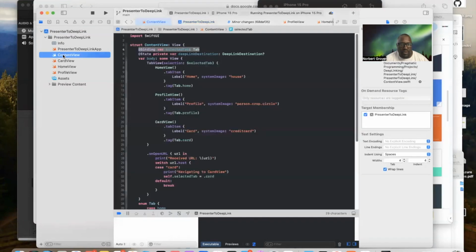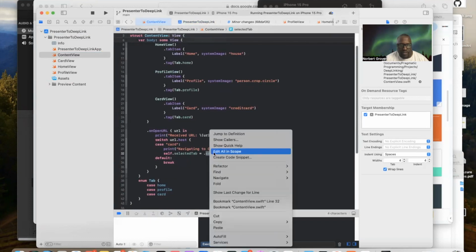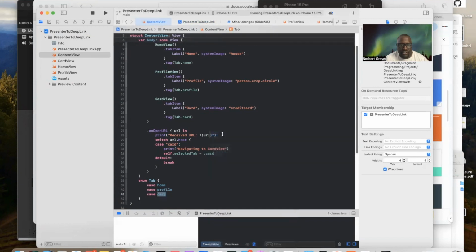Go to here. This is where I have my functionality. It receives the host and I'll select the type card. All right. And I go to jump definition, card. And I'll have my string, because this comes out to be a string. My string equivalent is card with the double quotes around each side.